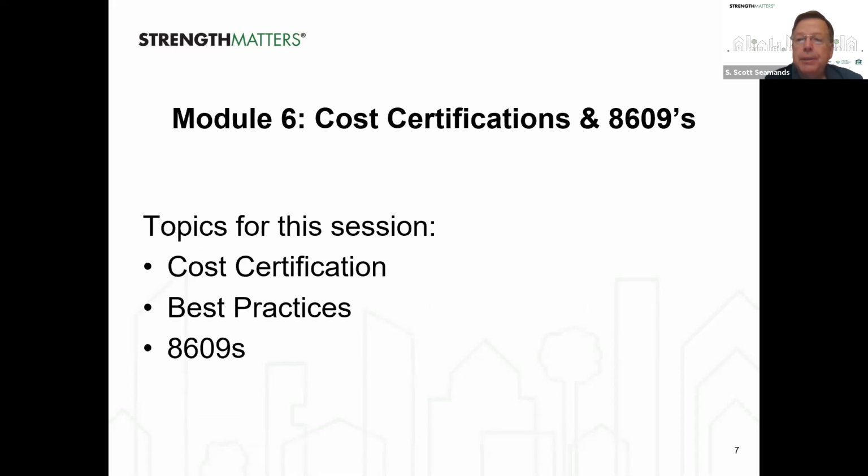So that will include the cost certification form, which is an audit that CPAs like myself do. Gail will cover some best practices in preparing for your cost certification audit. And then we'll also cover 8609s, which are the IRS tax form that communicates how many tax credits were awarded building by building. And those forms get attached to your partnership return every year when you file with the IRS to show the amount of credits that you're entitled to for that year. So that's where we're headed today.